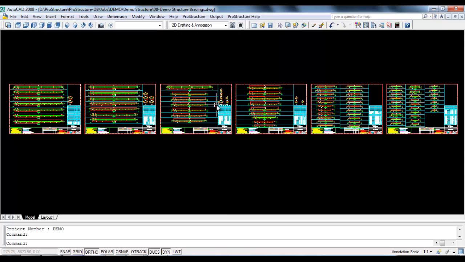So now you can see this is a complete set of shop drawings and the GA drawings. The shop drawings for bracings, columns and beams, and the GA drawings like plans, elevation and side view. So starting from STAAD or starting from single line, in just a few hours of time you can generate all the connections, you can generate all types of fabrication drawings and the GA drawings.